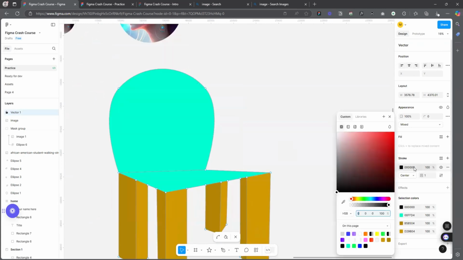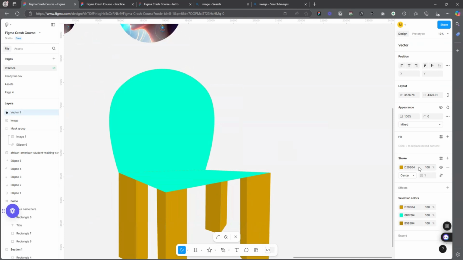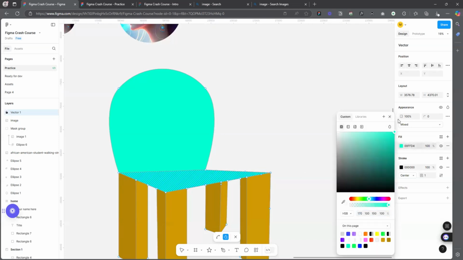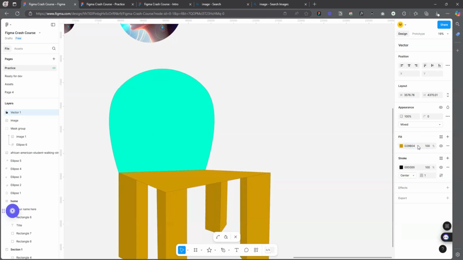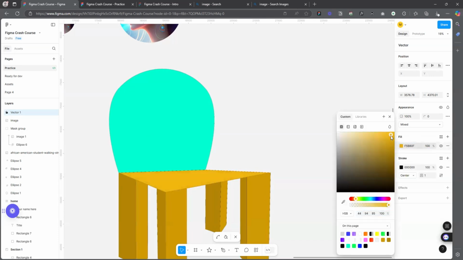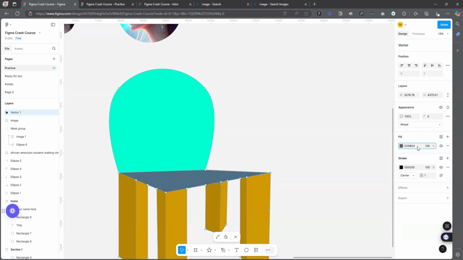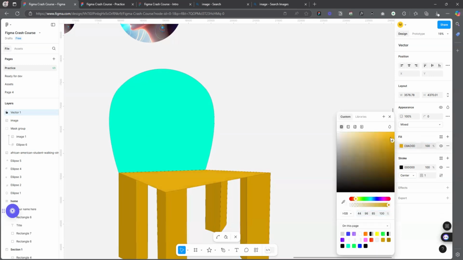Because of the sun rays, let's talk about the top. We need to also modify the color by selecting it. Use this paint bucket to give it a color of its own, right? Because the sun is going to be shining more on it, we're going to make it a little bit lighter than the others. Or we can even make it a little bit darker, or let's just make it that same color, so it will look more presentable. We're going to make it a little bit darker because this is basically the top.